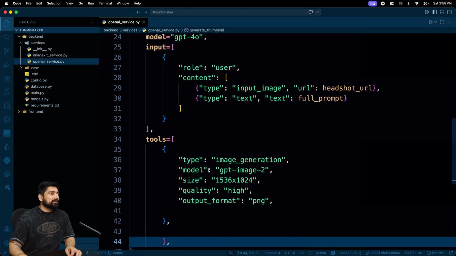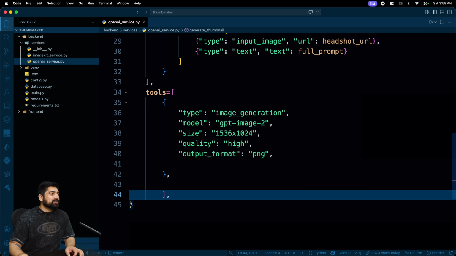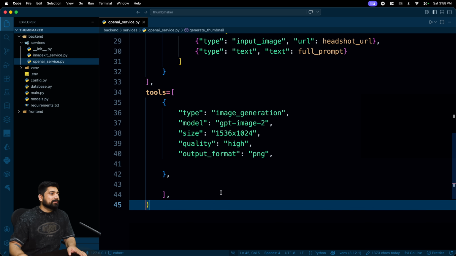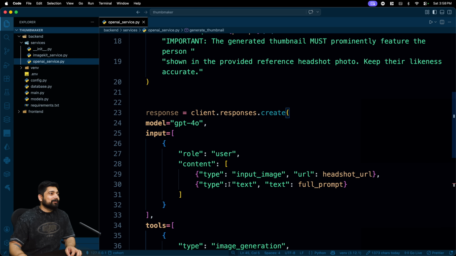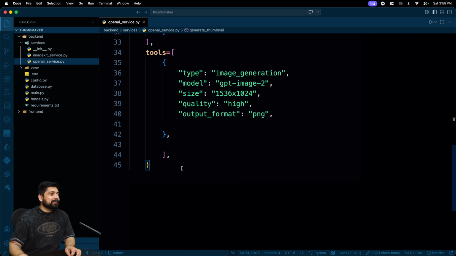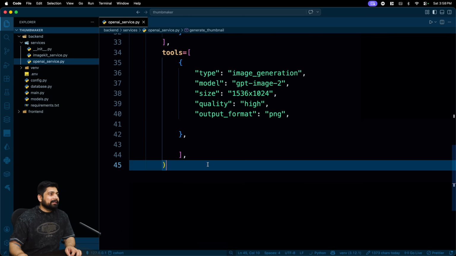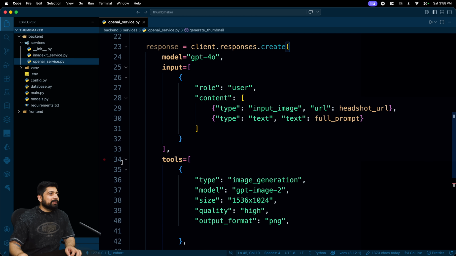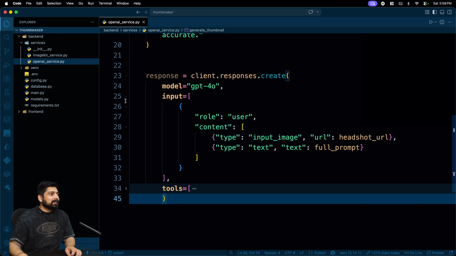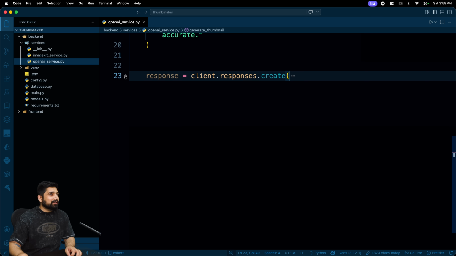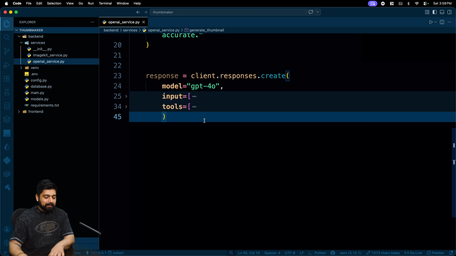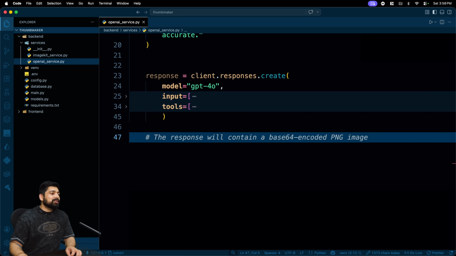Okay, looks good. This shouldn't be here. This should be here. We can actually define the max token as well. That is also fine. And I think this whole thing should be indented a little to make life easier. Now we can shrink them. So the tool is shrunk, the input is all shrunk, and the whole model and everything can be shrunk. So there we go. Nice and easy. But the job is not done yet.